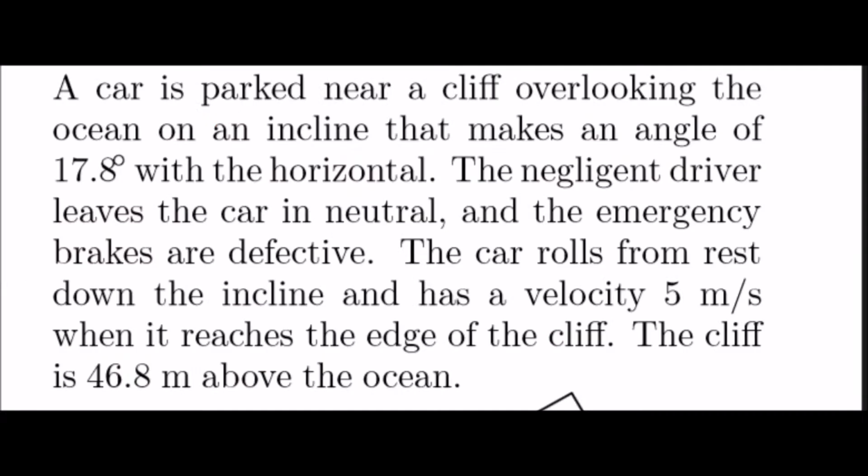The following is an example problem. A car is parked near a cliff overlooking the ocean on an incline that makes an angle of 17.8 degrees with the horizontal. The negligent driver leaves the car in neutral, and the emergency brakes are defective. The car rolls from rest down the incline and has a velocity of 5 meters per second when it reaches the edge of the cliff. The cliff is 46.8 meters above the ocean. How far is the car from the base of the cliff?